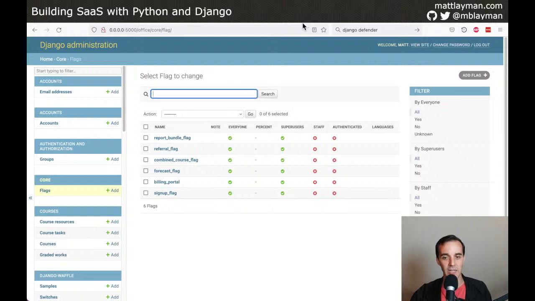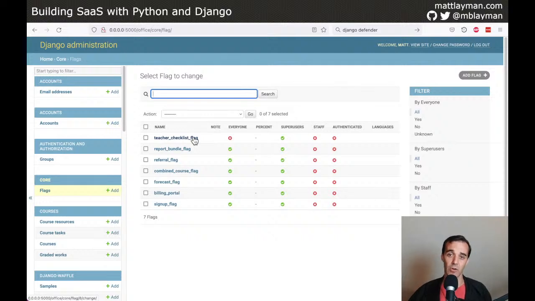So we'll come back to this page, refresh, and look, now we have the teacher checklist flag. The default state for a flag, if it's auto-created, is going to be off, which makes sense. If you're pushing out new code, and immediately your users start hitting that new code and encounter this new flag, the worst thing you could want is for that flag to be auto-created and auto-turned on. That would be, coming back to deploy and release as concepts, merging those two things together at the same time.